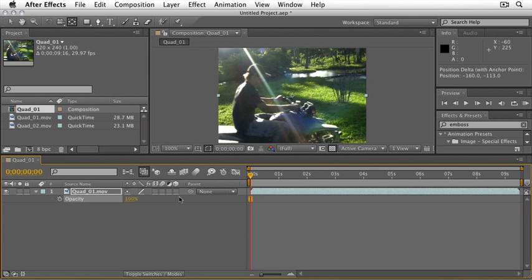If you would like to see more than one value at the same time, for example, you want to see size or scale and opacity, you would select the letter S for scale and then Shift T for opacity. And now you see both of those properties showing at the same time. The usage of these keyboard shortcuts becomes really important when you have many layers in a composition, as real estate becomes very essential.